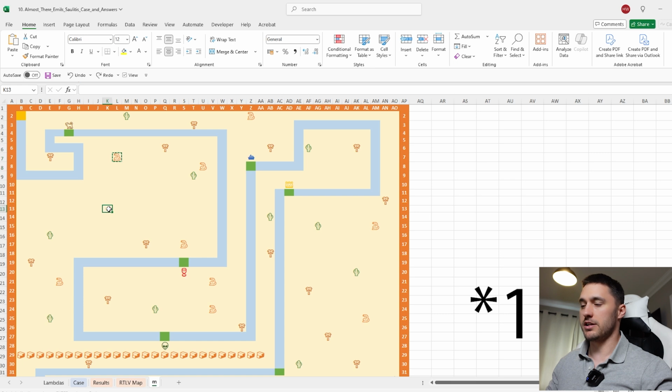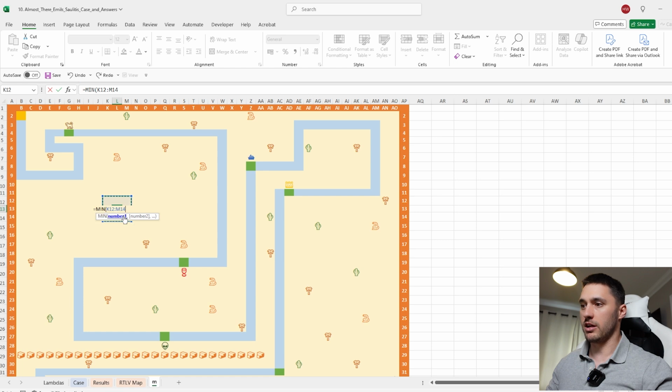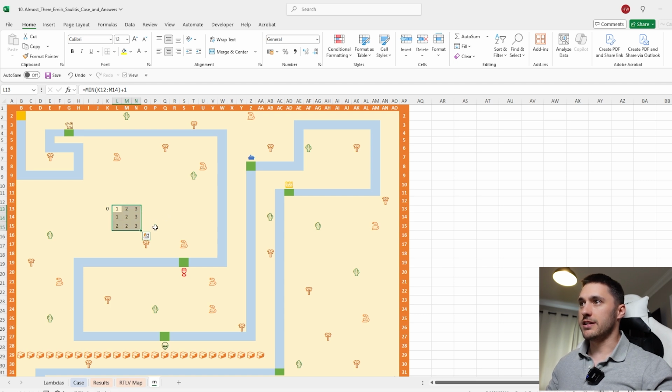So let's just demonstrate that. So let's say this was the starting cell, it would say 0. Then most people would have seen this, if you're watching this video, you'd have the minimum of everything around it plus 1. And then as I drag that out, you'll see that it's kind of going to show me the distance to everywhere. Okay, so this is how you would do it before. You'd kind of paste this formula in to all the cells that you're allowed to walk on, and then you could pick any cell as a destination and say, okay, this cell is 6 steps away.